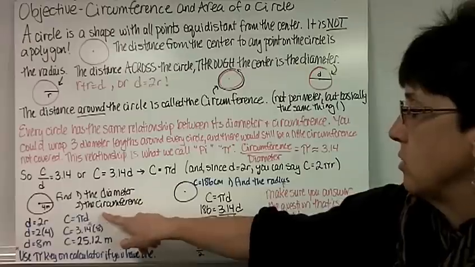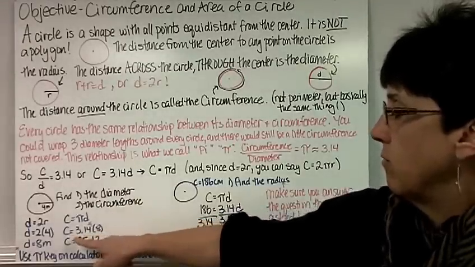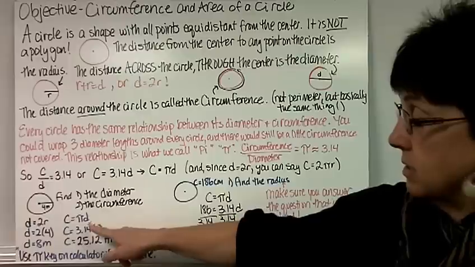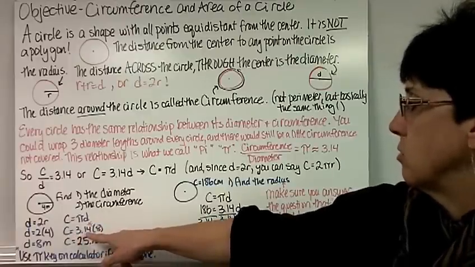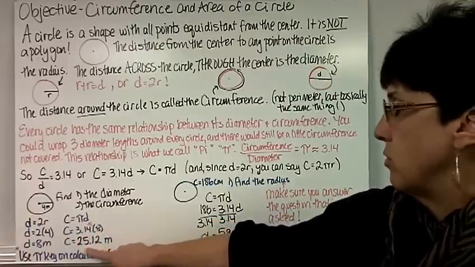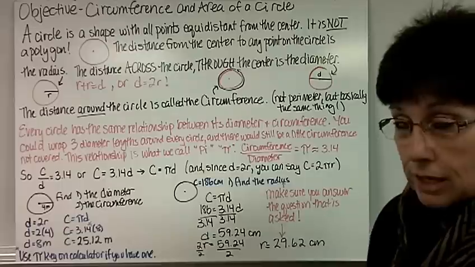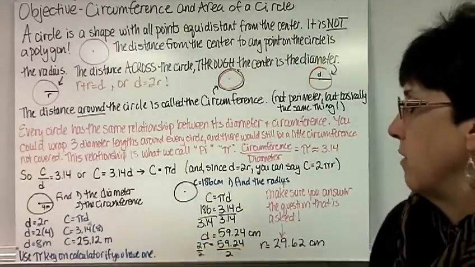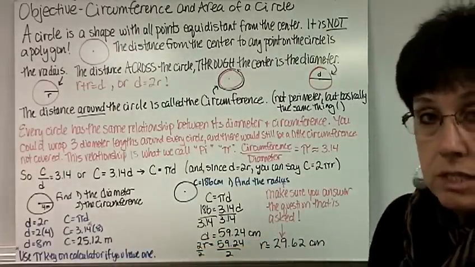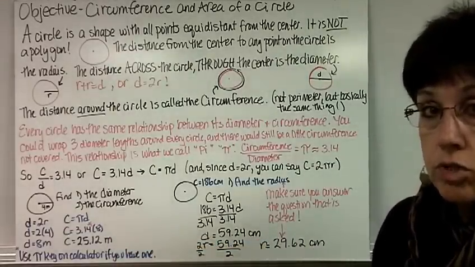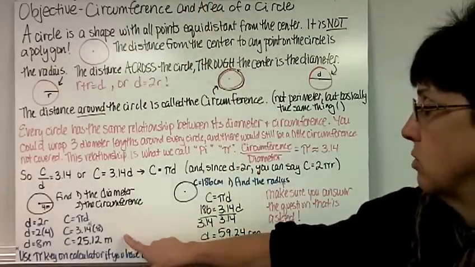The circumference equals pi times the diameter. Circumference equals, and I'll explain this little asterisk in a second, 3.14 times 8, which if you do it on your calculator, which you are totally allowed to use on this, you get 25.12 meters. Now this is circumference, it's not area, so it's just the distance around, so it's just meters.